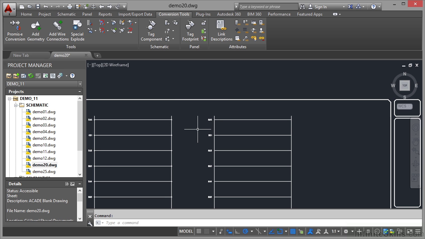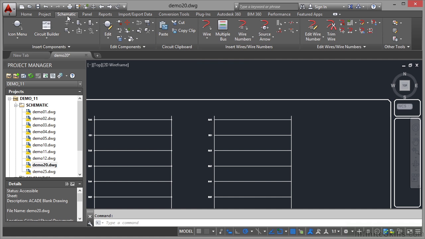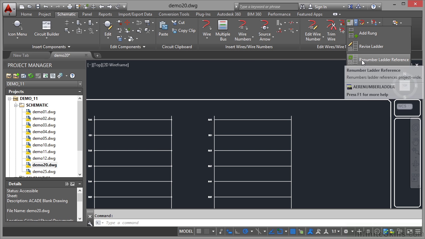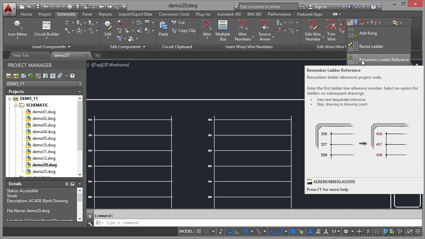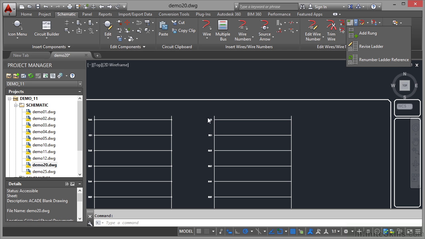So now if I went back to the schematic tab on the ribbon and decided to do a renumber ladder reference project-wide, that would allow me to do that with these numbers down here that I've just converted. So you can convert non-AutoCAD electrical numbers into actual components that link to your ladders in your AutoCAD electrical drawings.